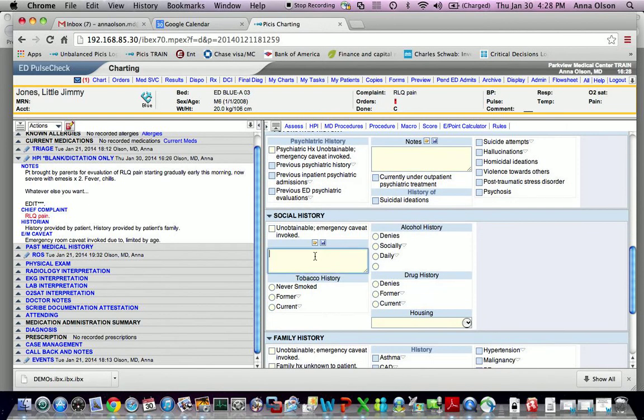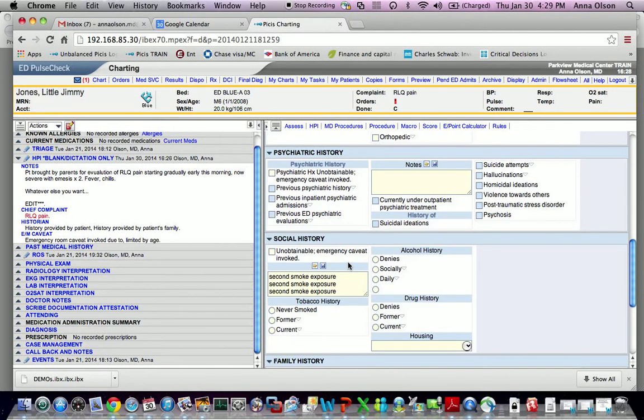He's secondhand smoke. By the way, these little buttons here, this is called a miniature macro. I talked in an earlier video about how to make macros. All you have to do is hit the save button. That's the little tiny disk. You hit save if that's something that you anticipate you might say again and again in the social history. And then you hit this, and at any point you can just drop it in, and that way you're not typing it over and over again.